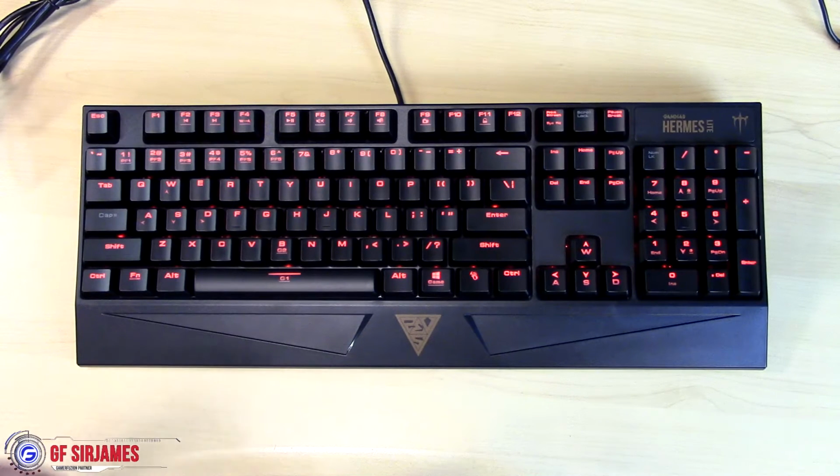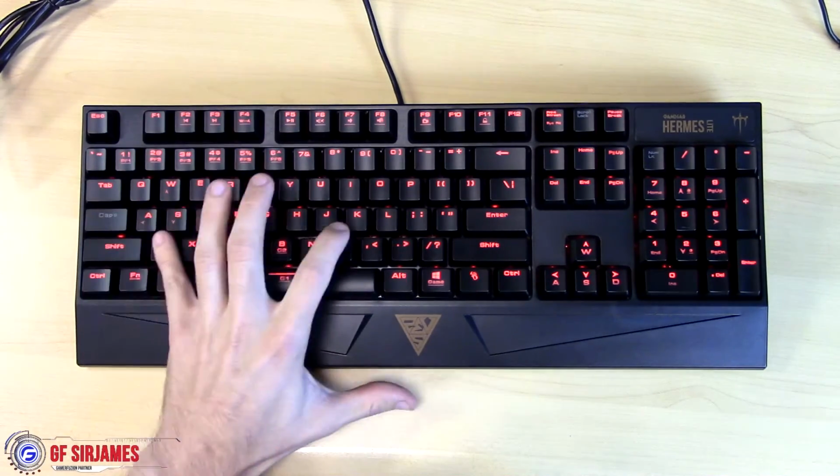You know, usually when I hear it click, I feel like, okay, I did press that key, so therefore I can move on to the next one that I want to go ahead and press. Here, again, it kind of throws you off a bit, but once you get used to it, it actually works out quite well.